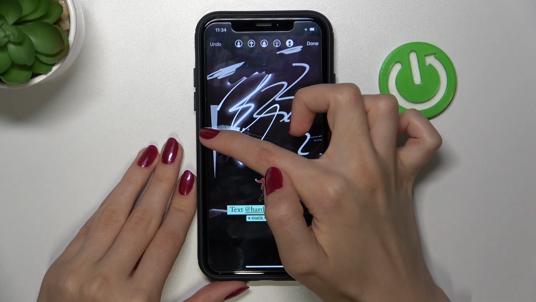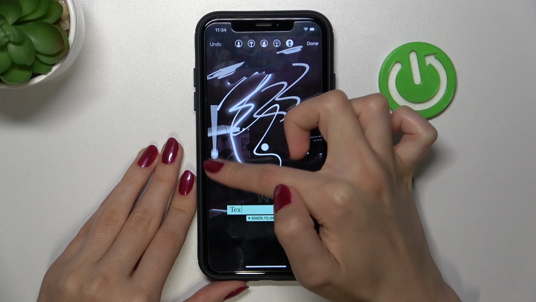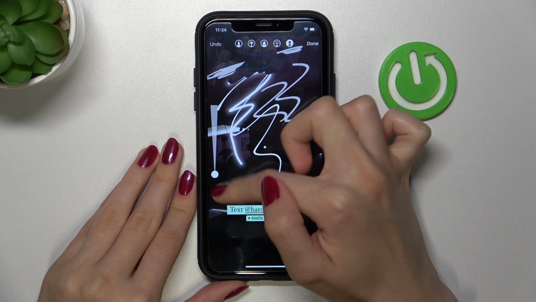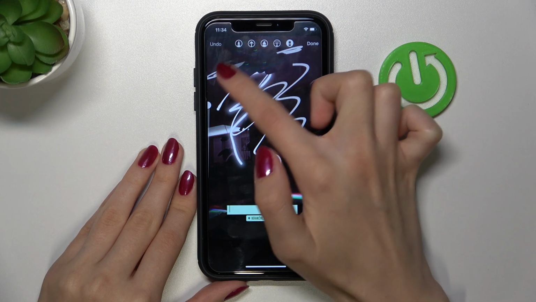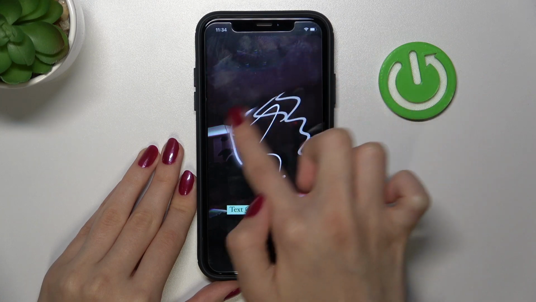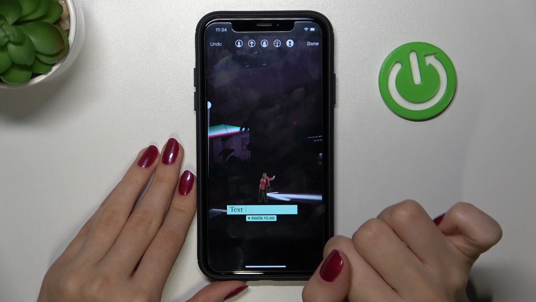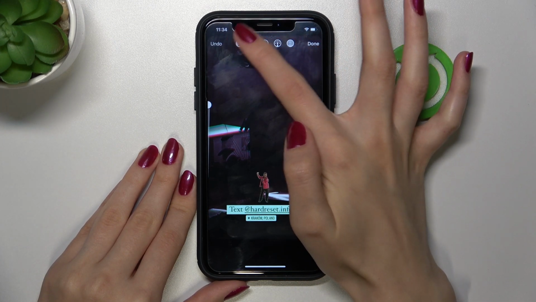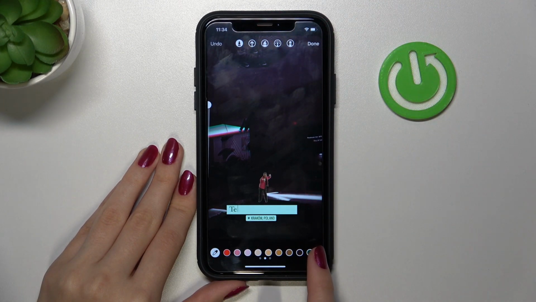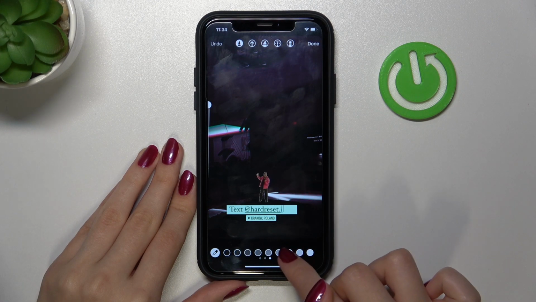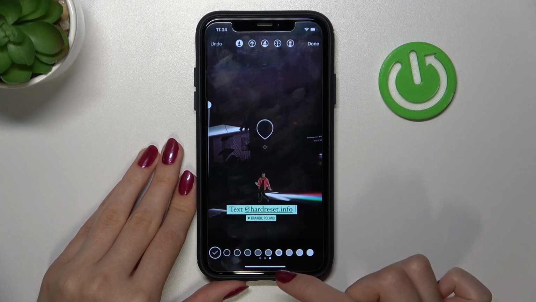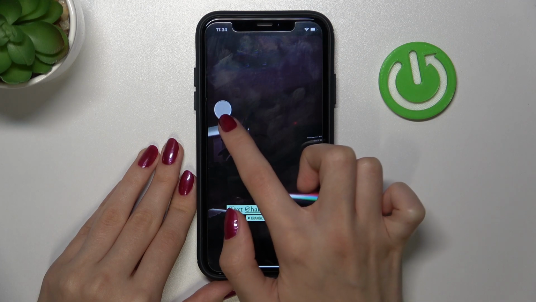Don't forget that after dragging this selector up or down, you can smoothly correct the size of the line. So I just want to delete all of my edit lines here. And also, if I want to use this brush, I can without any troubles use some color. After picking on the first icon, I can also find some color on my stories.